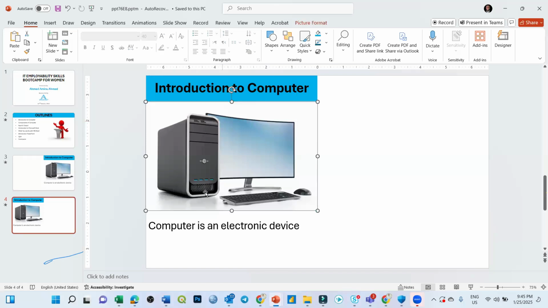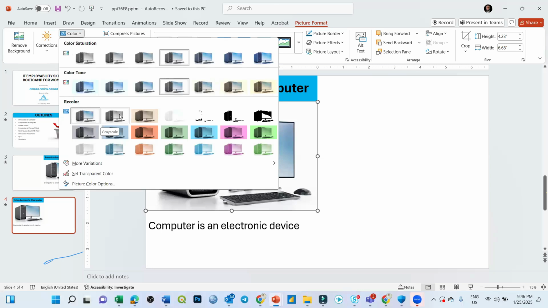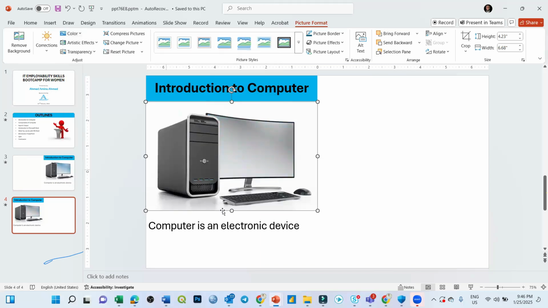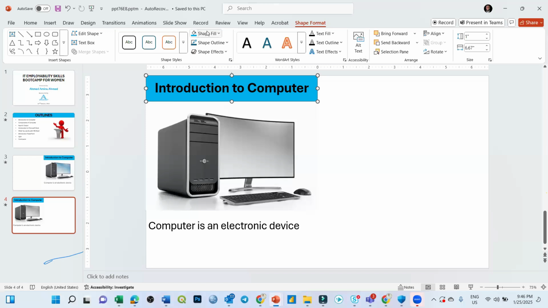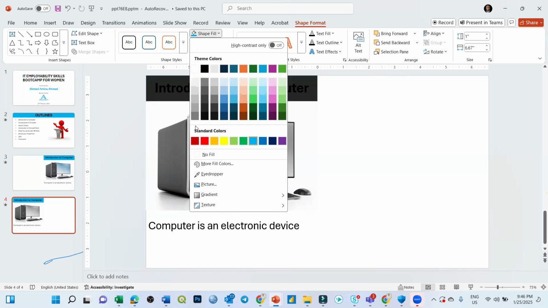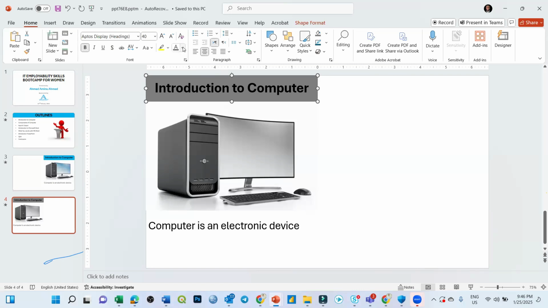So the first thing I'm going to do after I did that, I'm highlighting everything. Well, first of all, I'm clicking on the image. This image, I just click on it and I'm coming to under picture. I'm coming to color and I'm making it this. I'm just removing the color of it. I'm making it gray. You see the color now is gray. This one also, I'm making it somehow like that. So for this shape, I'm going to make it look like this. And the text inside also, I want it to look like that. So I want the text to look like this.